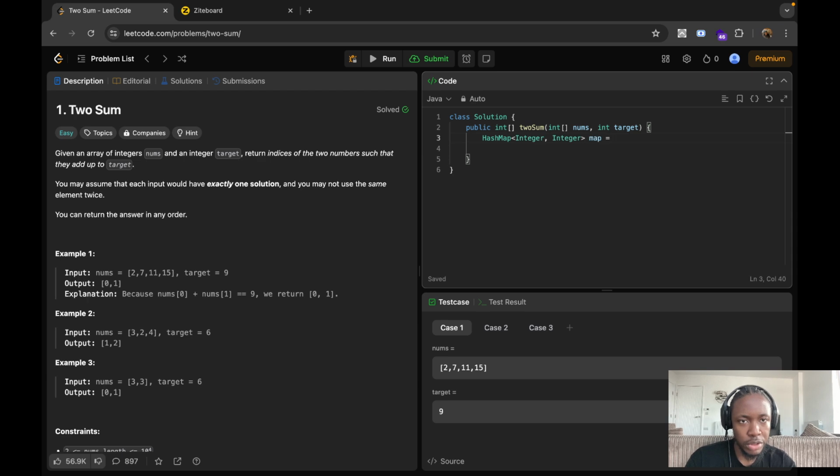Integer would be okay. A new hash map. So after doing this, we need to loop over our array and check if it contains. Let me just go through the whole process first and give an explanation.